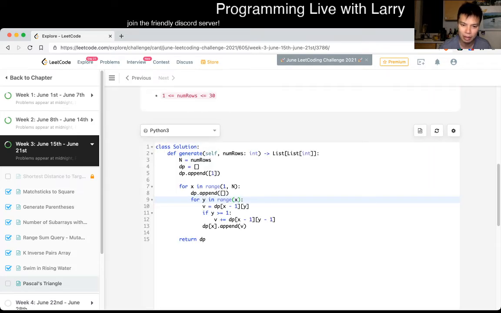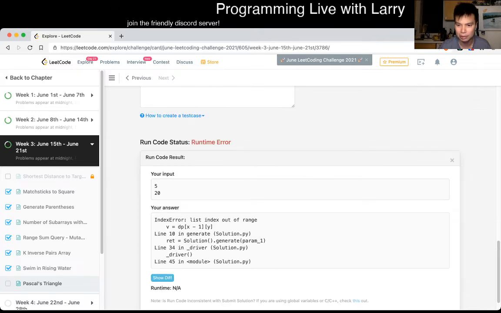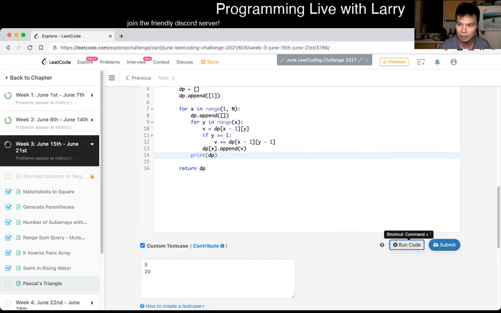What is going on, Larry? Oh, whoops. Is this right? No, this should be okay. Am I missing some weird thing, or is it on the first iteration?